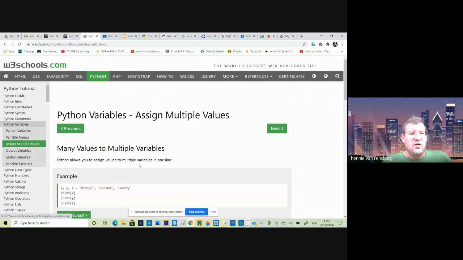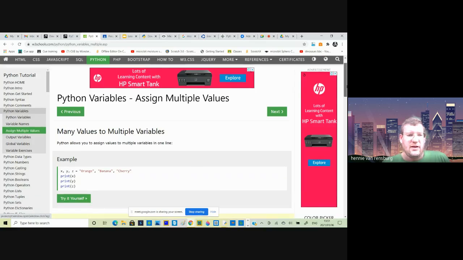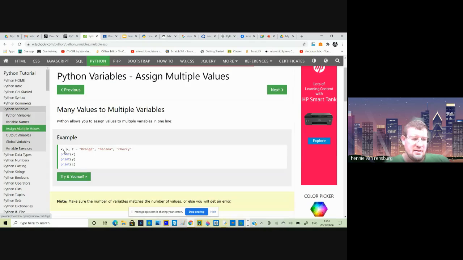Then I can assign multiple values. I can actually give all variables values in one line. So watch this one, where I can take 3 variables, x, y, and z, and effectively I can assign them in one line.